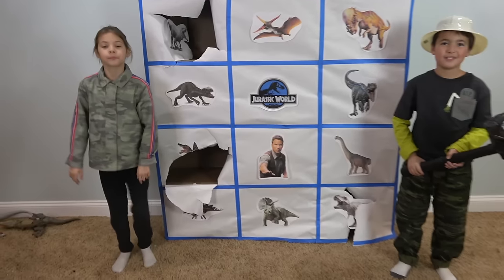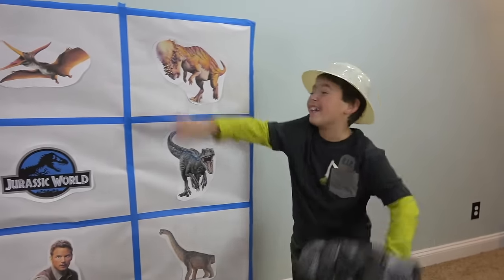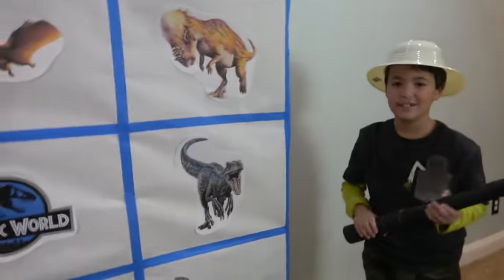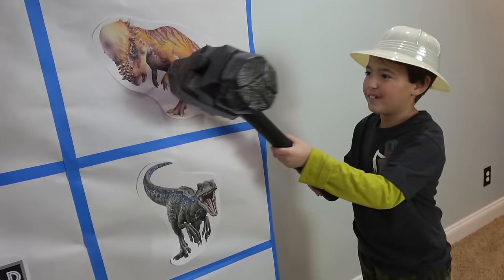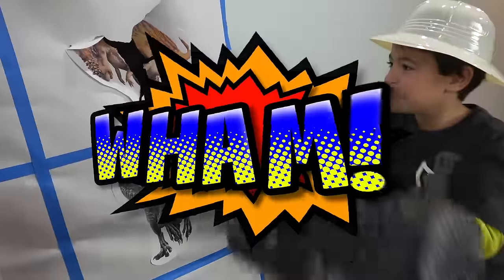All right, Dino Boy, it is now your turn. What do you want to pick? Packy. You're gonna pick the Packy? My favorite Packy. I love you, Packy. All right, so you ready? On a count of three, you're gonna smash it. Ready? 1, 2, 3. Nice. What's inside?